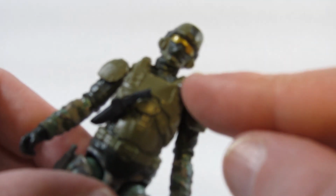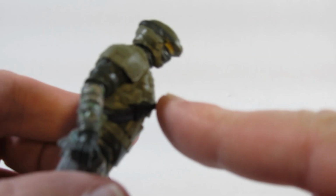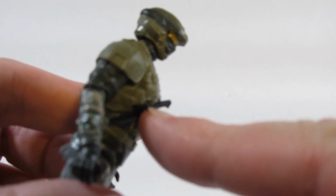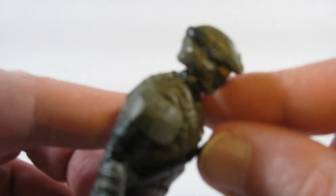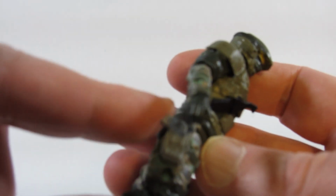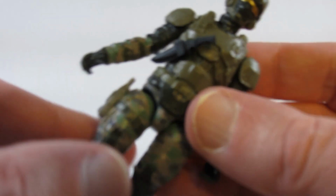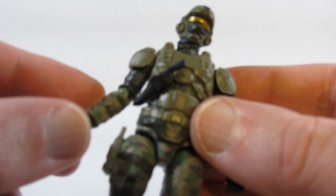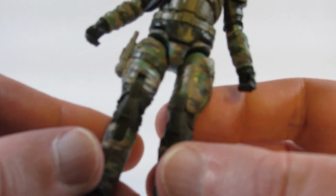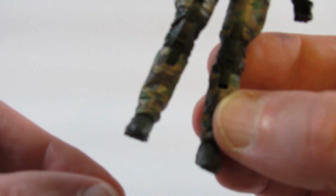Lots of little details, armored bits all over the place. And an extra, looks like a knife that's glued onto the torso here. So it's a bit pliable, but we can't remove it. And it looks like there's a pistol on the hip here. That's also a little bit pliable, and it cannot be removed. Lots of little details all over. So I like the attention to detail in such a small action figure.